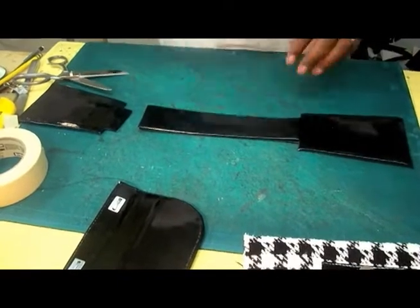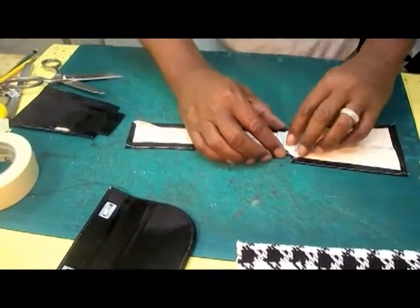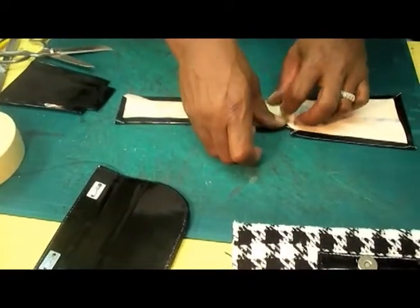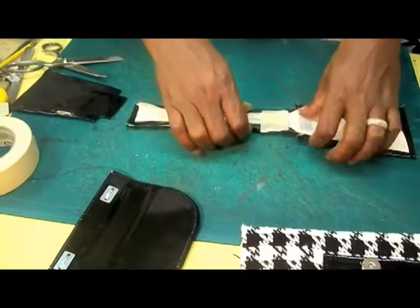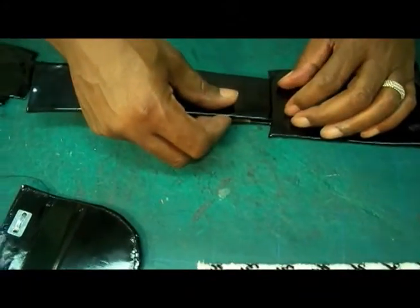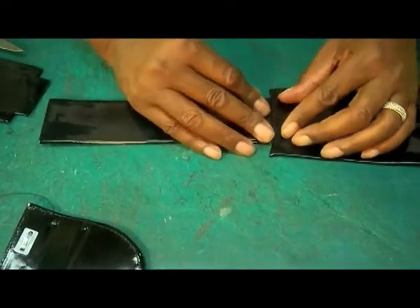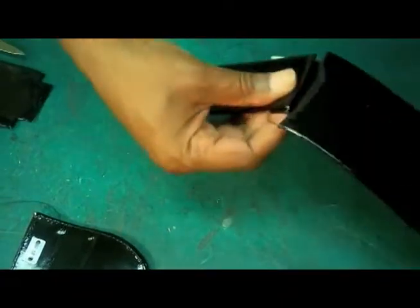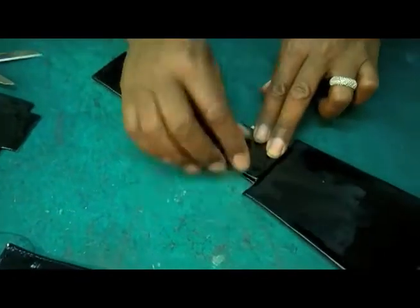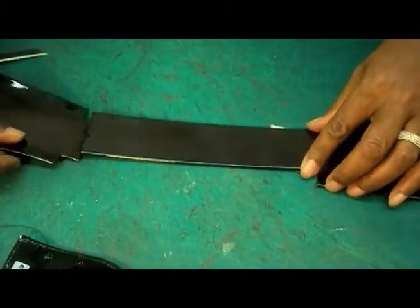But first we have to put the front and back, the back and the bottom and the gusset together. And what we do here is we line that up, and then we take a little masking tape and hold it in position with the masking tape. Okay? And what you want is your bottom to be flush with the gusset bottom, exactly where it's going to fold up, like this. It's going to fold. So you're going to tape this into position, and then make your stitch across here. And I'm going to go ahead and do that in both places.